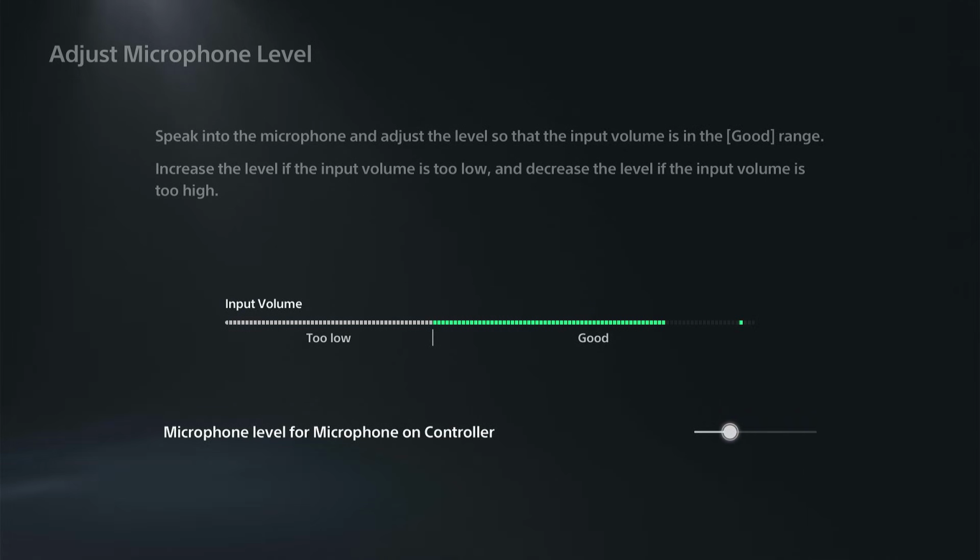So you want to bring it down to the low section here. And then once we have it lower, we can bring it closer to our face. And it's going to be a more accurate sound with less background noise and static. So lower this and then bring it closer to your face, and you should be able to remove a lot of the background noise.